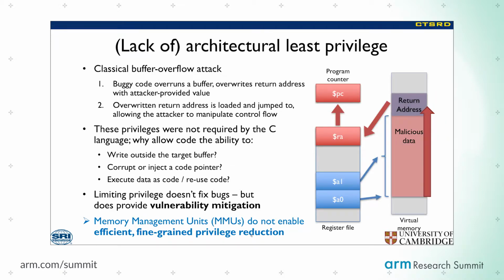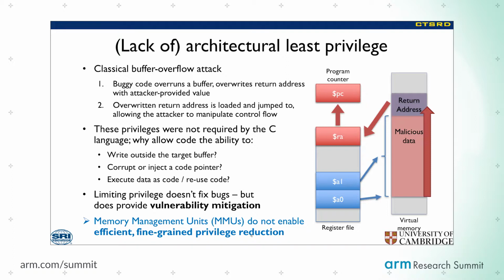So I will remind you a little bit about architecture and how attackers see the world. Today's architectures are not designed around a principle I think David Wood mentioned in the first talk, which is the principle of least privilege. The principle of least privilege tells you that you should design software to use and have as little privilege as possible, so that when it is inevitably compromised or abused in some form, it limits the damage that can be done. And so when we talk about architectures lacking least privilege, what we mean is that there is an excess of privilege in the representation of the program, and the attacker is able to exploit that excess of privilege.